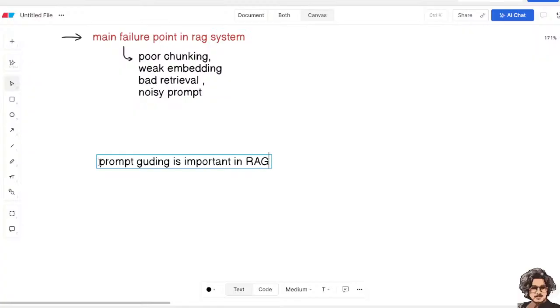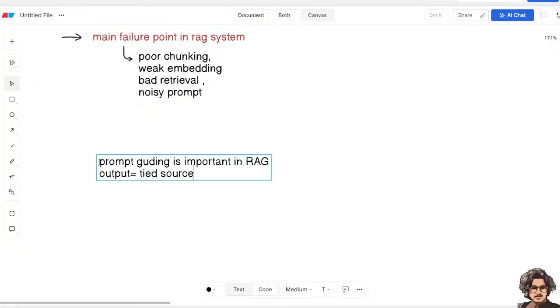This helps keep the output tied to some source material.